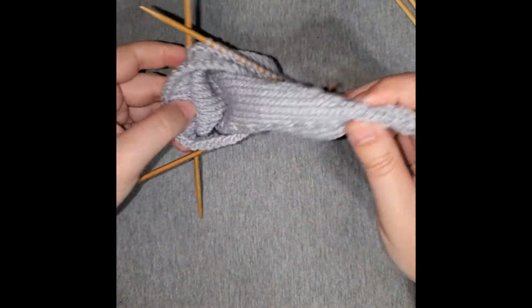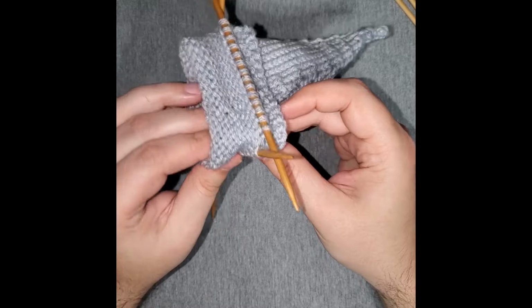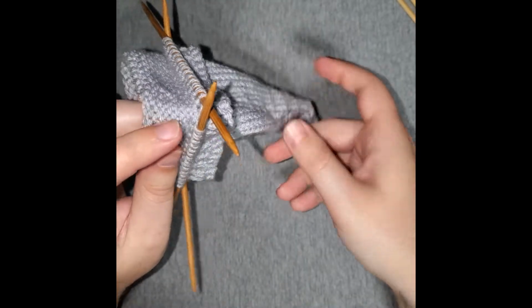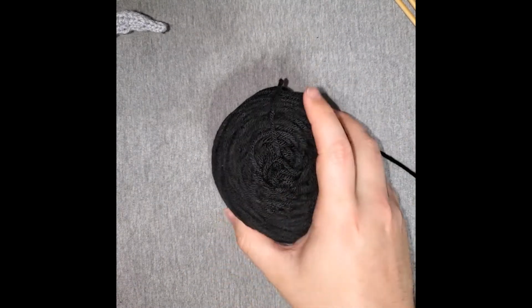I went ahead and knit through the rest of the hat. I've got it ready so I can pick up stitches. So I have already picked up the stitches. Since this isn't exactly a tutorial, I'm just showing you what I have done to move on to the next stage. So now I am ready to join in the new color. And this color black is pepper.com.